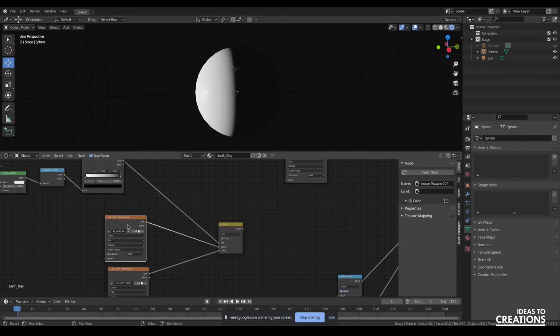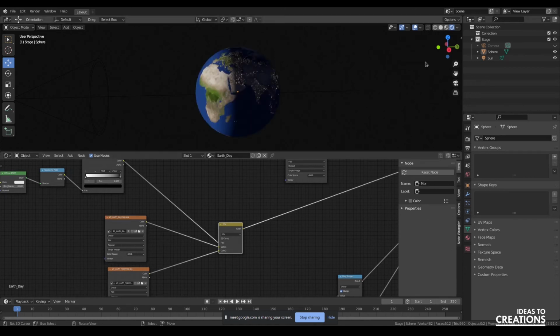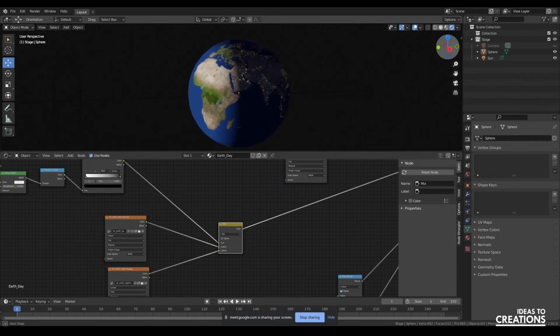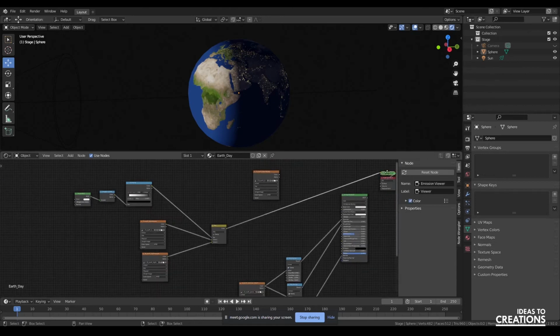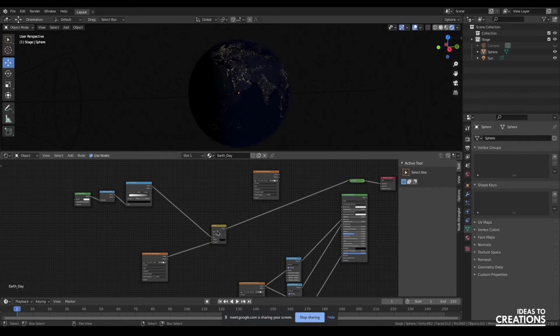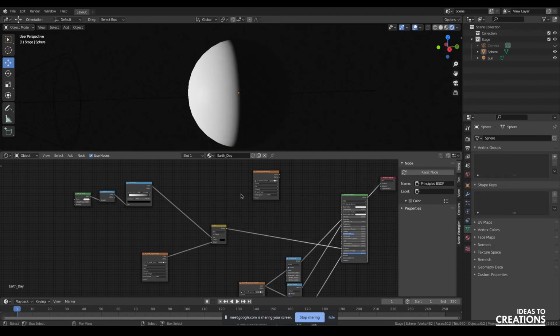What should have actually happened is now I'm relying on this as the emission. Paradox. What I should have actually done is made this black and then plug this into emission, and then we keep this in here.